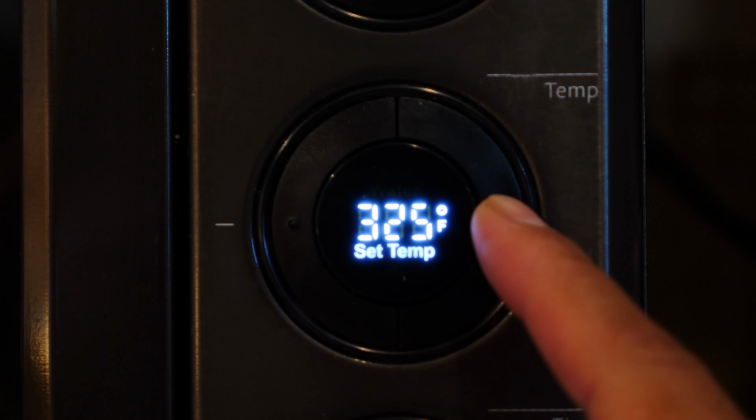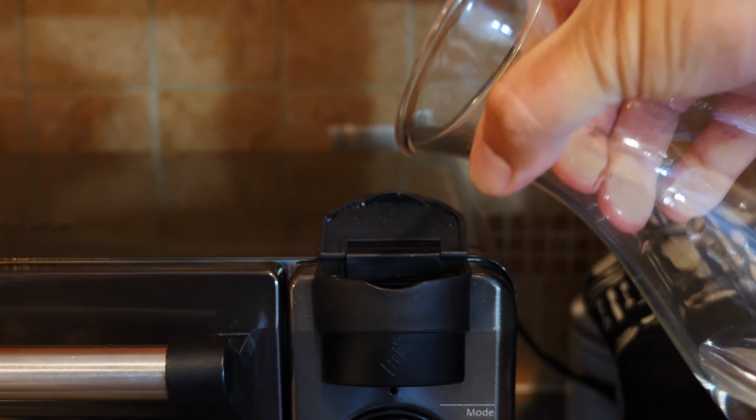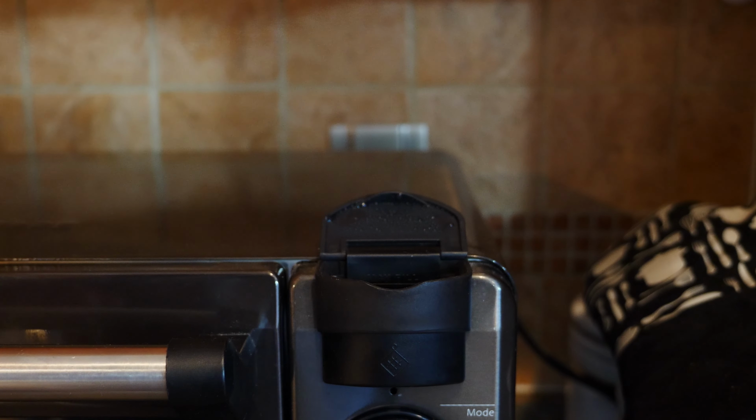The max temperature the toaster oven can reach is 450 degrees Fahrenheit and cook for a maximum 100 minutes. The average preheat time to reach 350 degrees is about 4 minutes and 30 seconds. Above the buttons at the top right is where water is poured for the steam function. It takes about 8 ounces in total. In terms of getting food ready, like just the general heating performance of the toaster oven itself, it does a pretty good job. I'm actually quite impressed, to be honest.